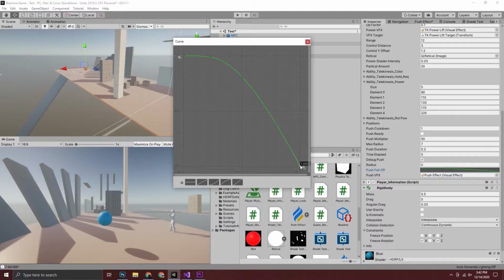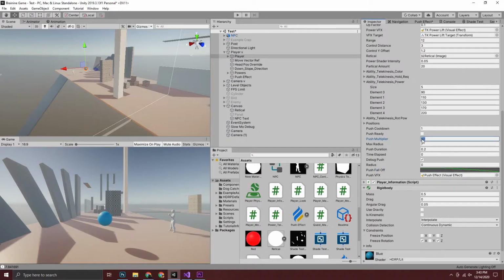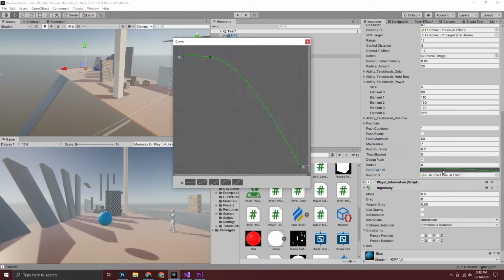If we're all the way down here, as far from the character as you can be while still receiving an effect, it'll be 0.01, so 1/100th. So what is that? 0.05? No, 0.50. So 0.5. You'd be receiving 0.5 units of force on the object.